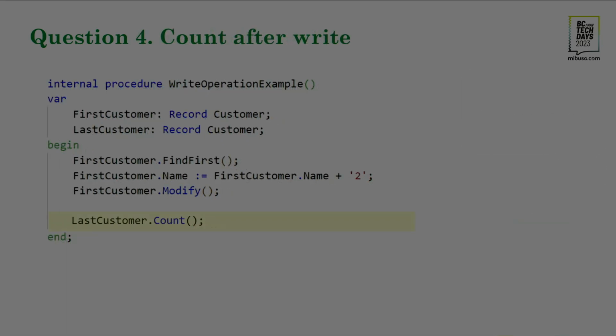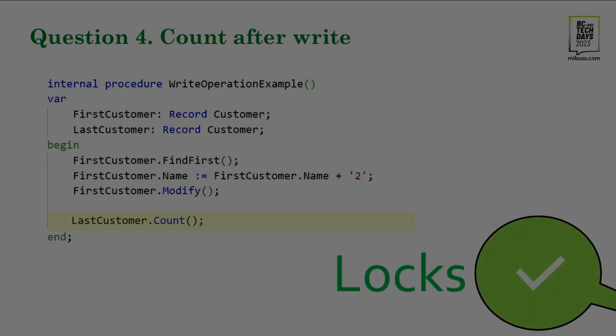Exactly the same example, but instead of FindLast we are doing Count, and Count is a no-row operation. Is it going to lock or not? And okay, a few hands up. You guys are quite good. Yes, it locks. I was really surprised myself, but basically any read operation is going to do a lock, and in this case it's going to be a bad lock, because these examples usually cause performance degradations.